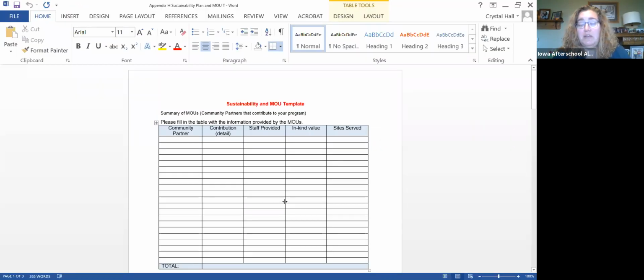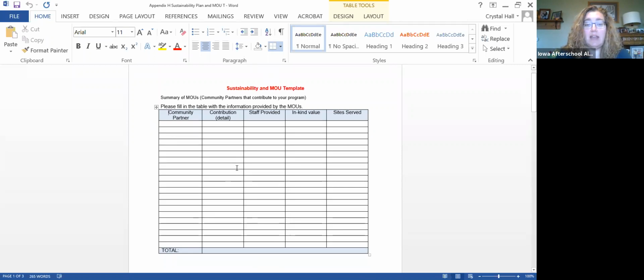This document, which was part of your grant application when you applied, however long ago that was, is a nice way for you to track your sustainability, the in-kind value of it, and what was actually given. Is it time? Is it talent? Is it treasure? Is it supplies?